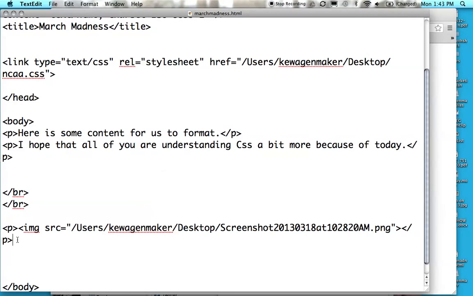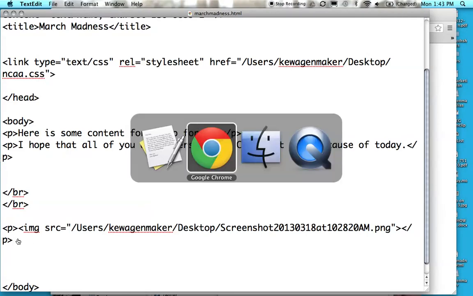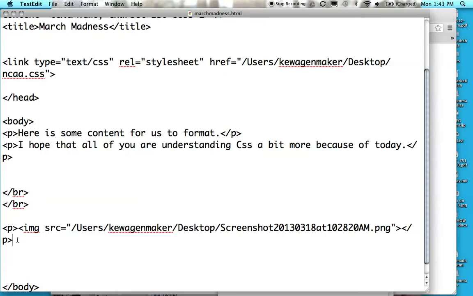So let's make sure that everyone has this stuff right here, and then I will pick up here in about a minute. Go ahead and make sure you get an image in there. Make sure that image is nested. Make sure you get 2 p tags with text content, and that will help our instruction out quite a bit. Hopefully add some clarity. Like I said, please continue to ask questions.